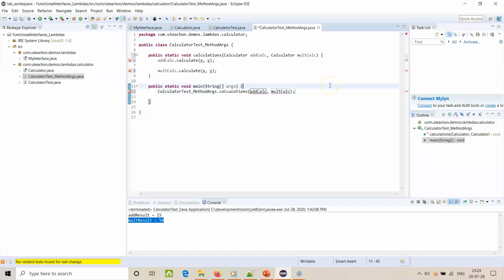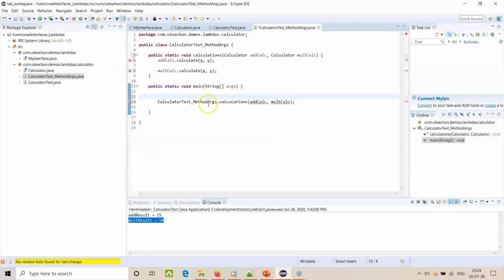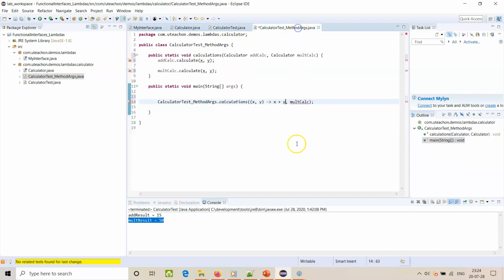And now what we'll pass is, let's see the reference here. Directly you can pass the lambda expression here for addition. Okay, we don't need that semicolon over there. Another one is for multiplication. So in one sense, we want the first argument to behave as addition behavior and this one as multiplication behavior.